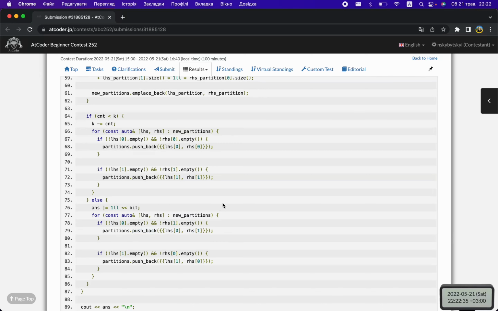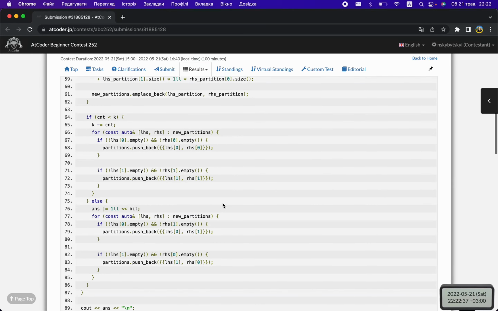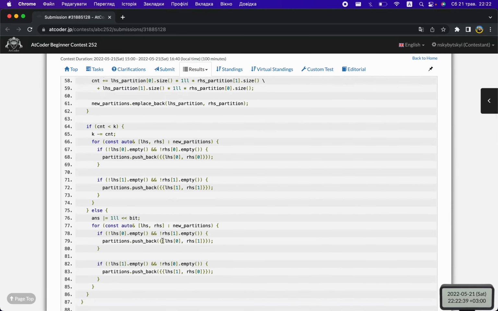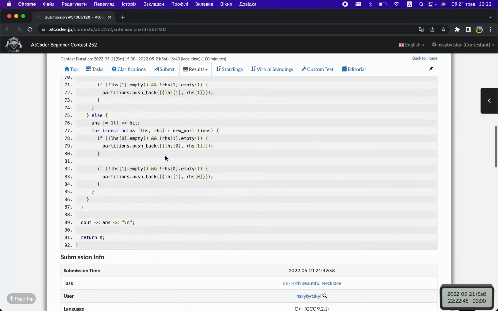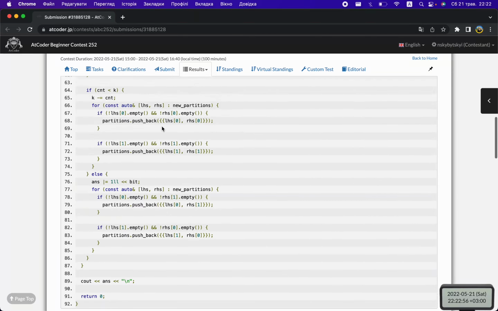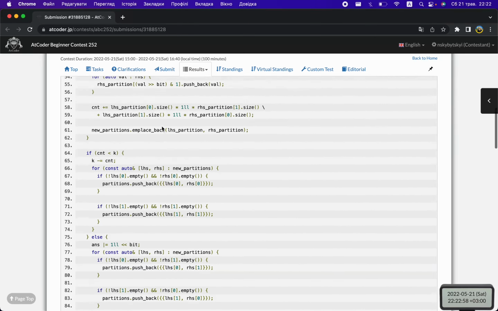It's not in place. Anyway, we may have multiple partitions to go through. This is the main idea. At this point, we know how to separate them: we only want zeros with ones and ones with zeros. This reduces the search space for the next step.